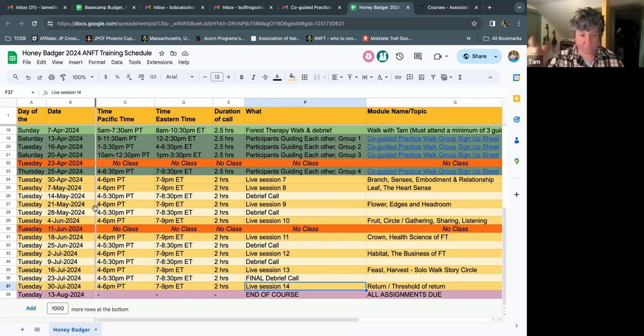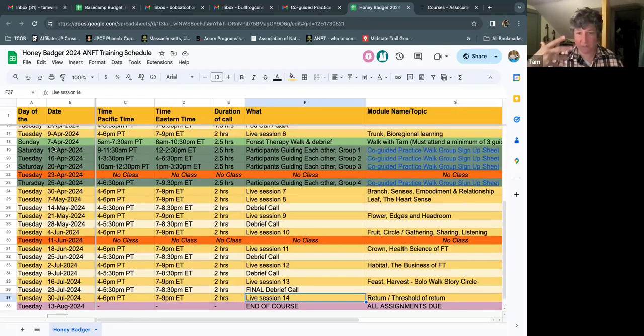And on that note, the reason that we have the participants guiding each other in April is so that you can just start trying it and to support you in getting ready, because Kathleen mentioned the edge of facilitating POP, never mind a whole walk. So it's our hope that by doing the practice walks in April where you work together and you only do one piece, that will support you to take the next step.